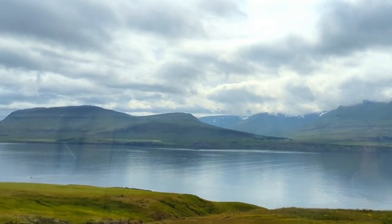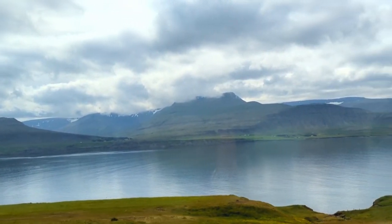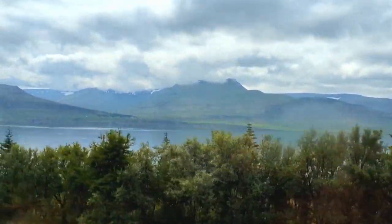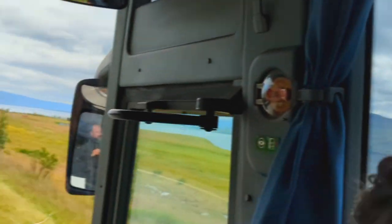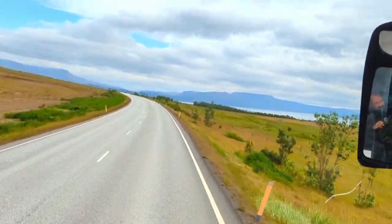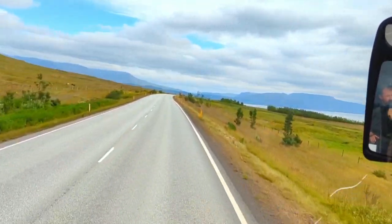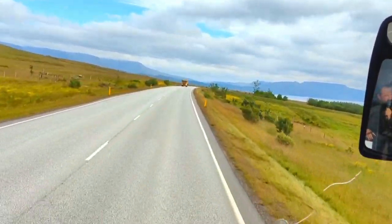So here on the north side of the island, when I say north, I mean the north side of that seam between the North American and Eurasian continental plate. When we're on the north side of that, often the lines are sloping down and to the east. And on the east side, the east fjords, for example, see the lines sloping in the opposite direction, right-hand side.